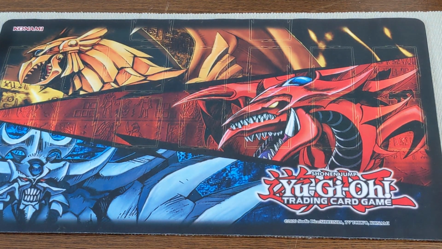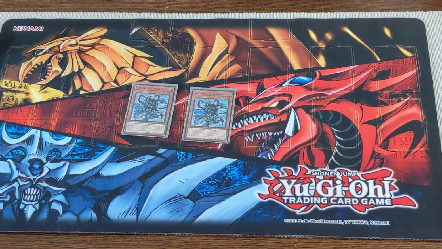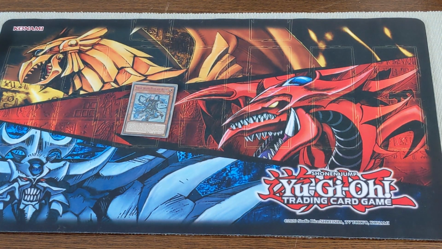And then finally, the last 2 cards, we've got the Sage with the Eyes of Blue. Awesome effect. I'll come on to the last card in a minute. Sage with the Eyes of Blue. You discard this card, then target 1 effect monster you control. Send it to the graveyard, and if you do, special summon 1 Blue Eyes monster from deck.